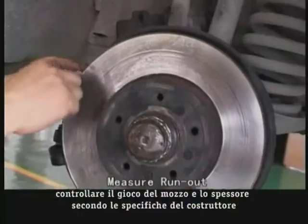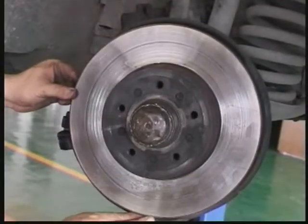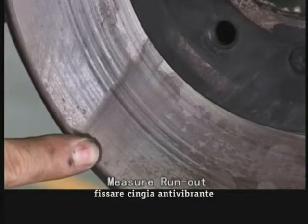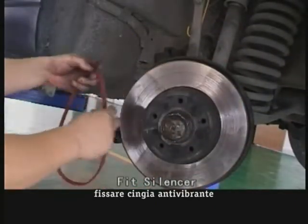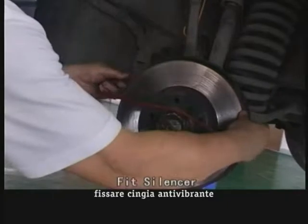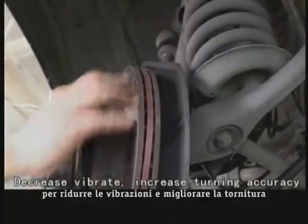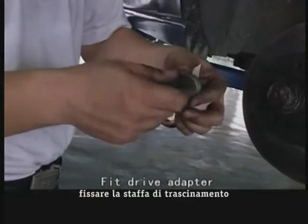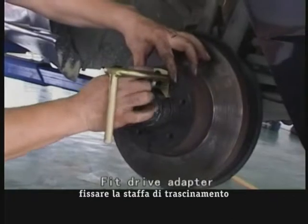Check the wheel bearing gap distance, and check that the brake disc thickness is within the manufacturer's specification. Fit the rubber ring onto the outer edge of the brake disc to limit vibration and noise. This is very important. Mount the drive adapter on one of the wheel nuts.